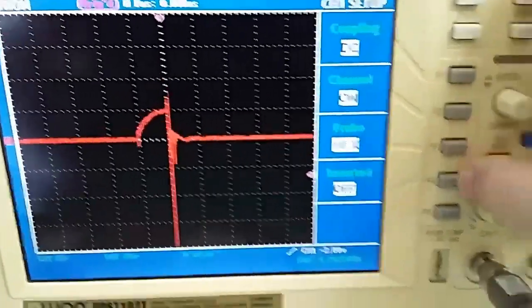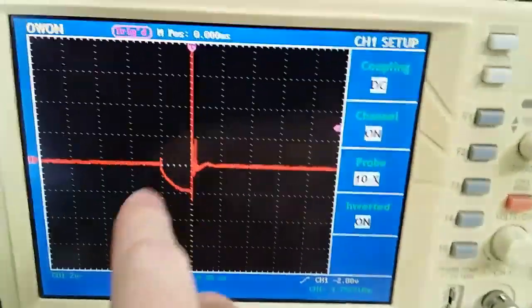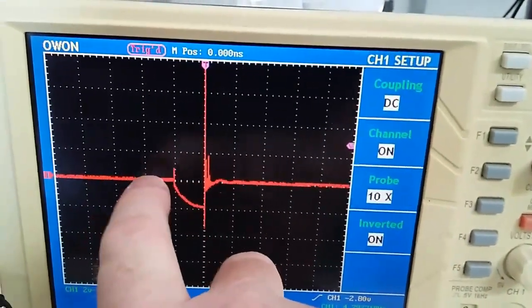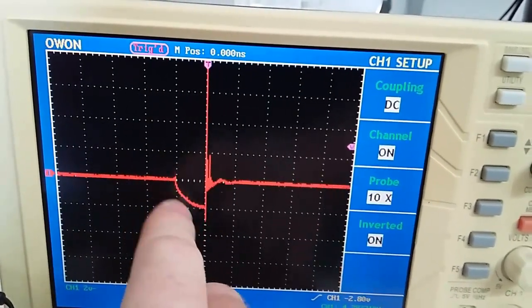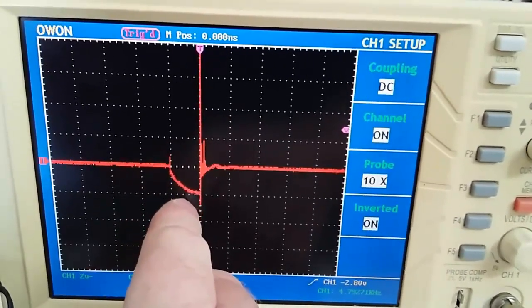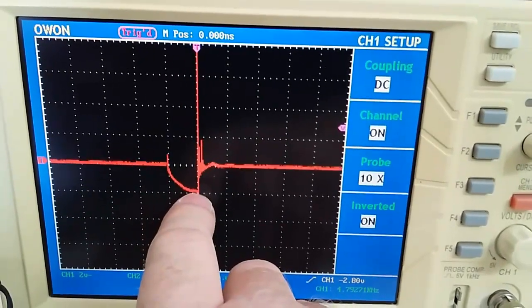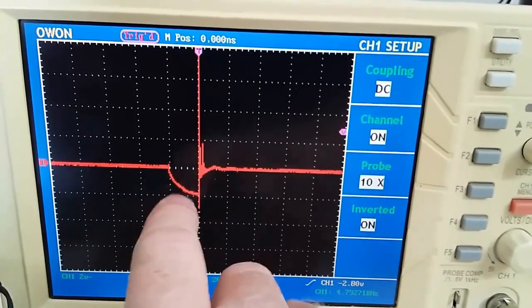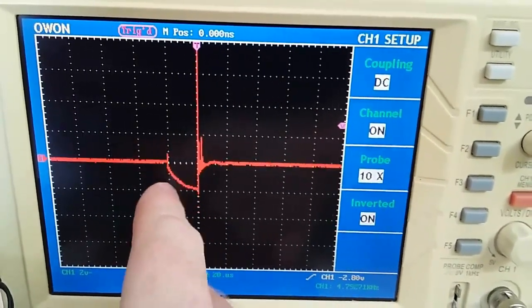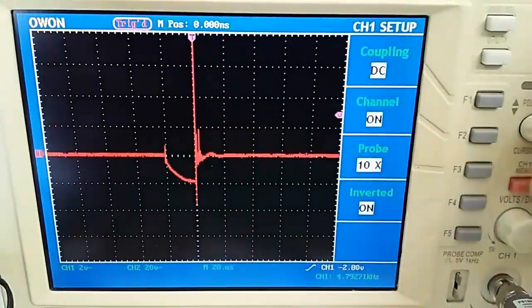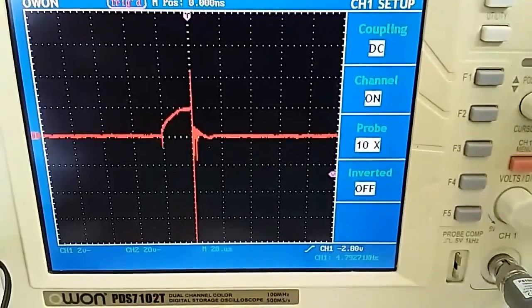If we go into our scope settings and invert it, it's not the best way to view it. But you can imagine this would be the maximum current up here, and then the current would ramp down to zero, which zero line would be down here, when the current is switched off. You have to remember that there is a time it takes for the current to ramp down as well. I hope that makes a bit of sense.